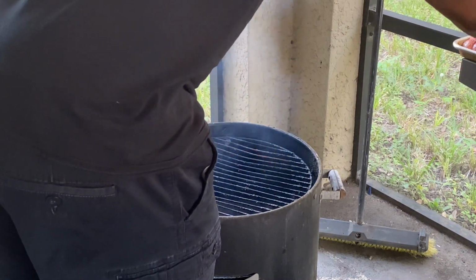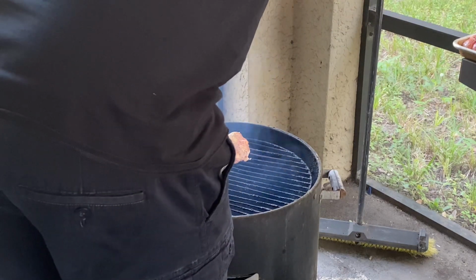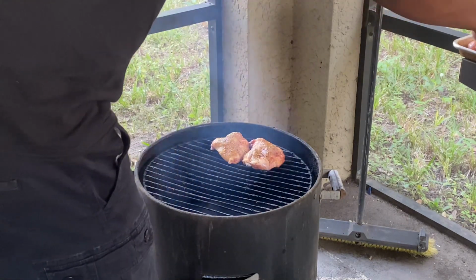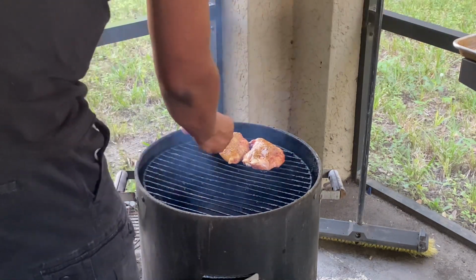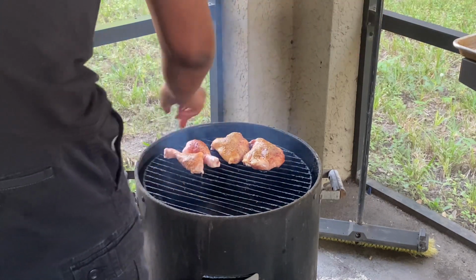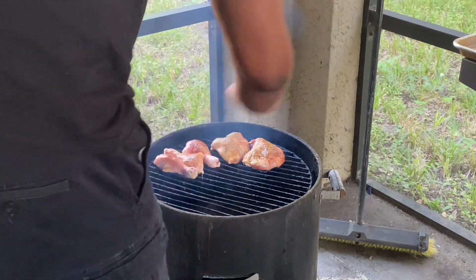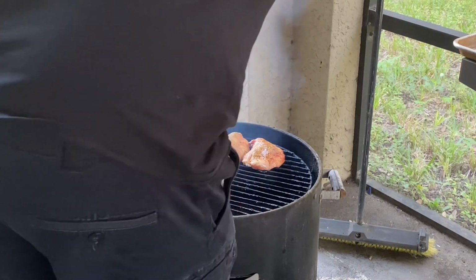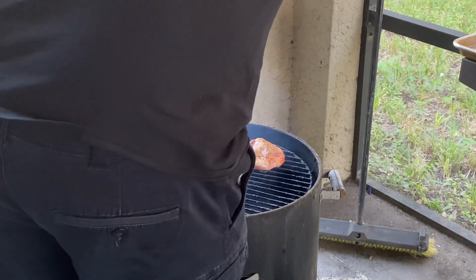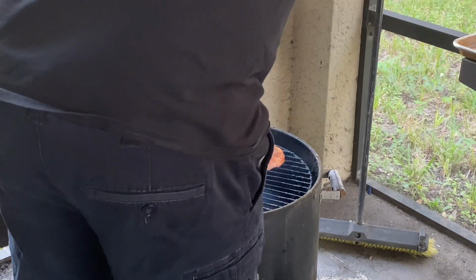All right, we're gonna do the thigh game. Thigh game strong, y'all. Let's get it on there. Cherry cola chicken, y'all. Y'all know about cherry cola chicken? I didn't know until last week. I just picked it up. Cherry cola chicken, y'all. Get it. Ooh, it's smoky. Get it smoky out here, y'all.